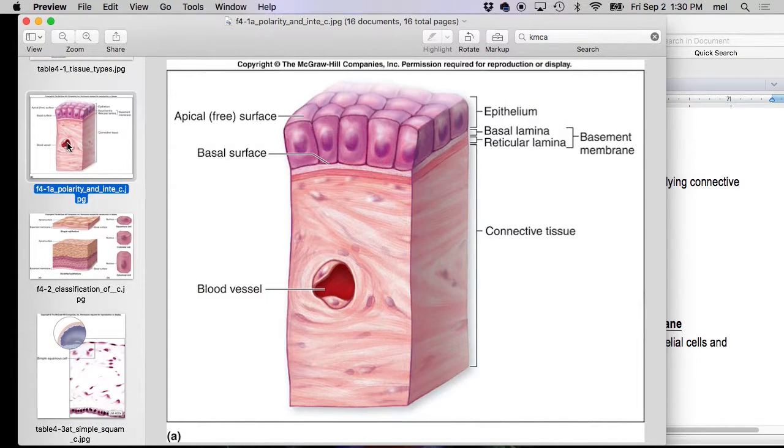Epithelial tissue is usually what we call avascular. What does that term mean, even if you're not familiar with it? No blood vessels. So if I did a section of epithelial tissue, I'm not going to get a cross-section or a long section of a blood vessel in it. It does not have blood supply going directly through it, okay? Does that make sense? This connective tissue certainly does, but the epithelial tissue does not.